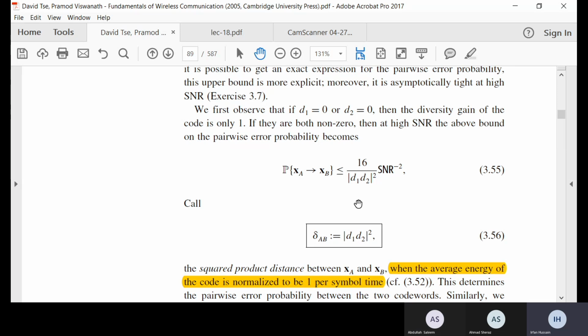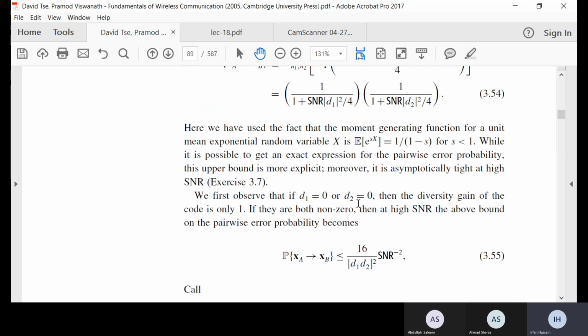हाँ जी, कुछ पूछना चाह रहे हैं, पूछें? जी सर, 16 किस तरह है? आओ देखिए, बड़ा सिंपल है। वैसे तो मैंने शायद नोट्स में भी किया, मगर आप देखिए, इन दोनों को मल्टीप्लाई करें, 1 को नेग्लेक्ट कर दें, तो क्या होगा? SNR स्क्वायर हो जाएगा, d1 स्क्वायर d2 स्क्वायर हो जाएगा, और 4 4 का 1 ओवर 16। 16 फिर नीचे से ऊपर चला जाएगा। It will go from denominator to numerator. SNR स्क्वायर हो जाएगा, you can write SNR minus 2 and this will be d1 square d2 square, or you can write d1 d2 whole square, same thing.